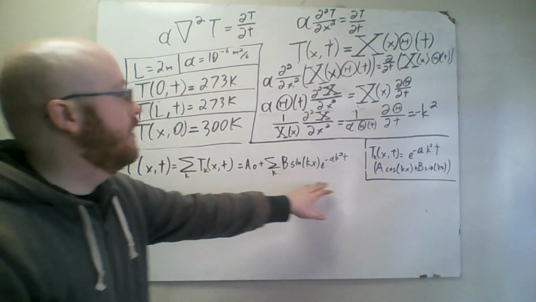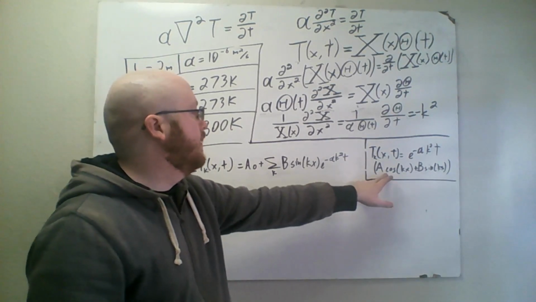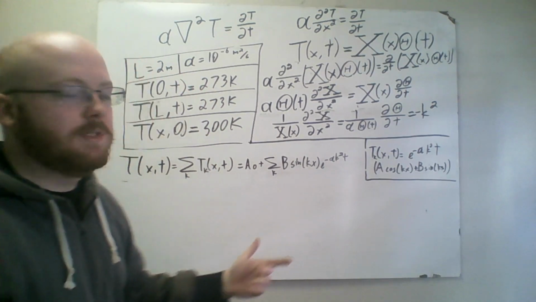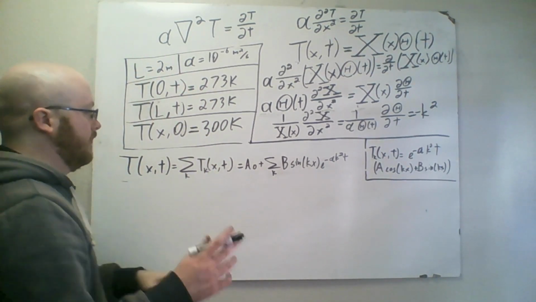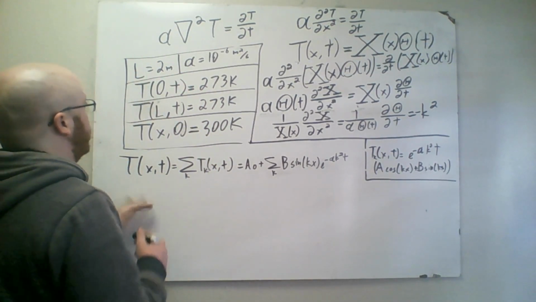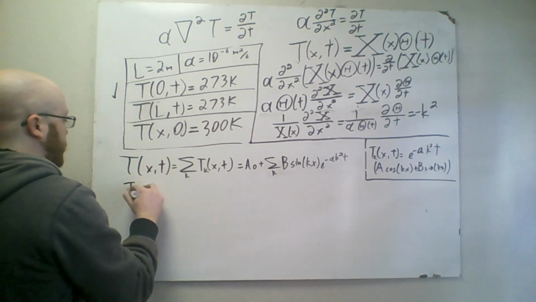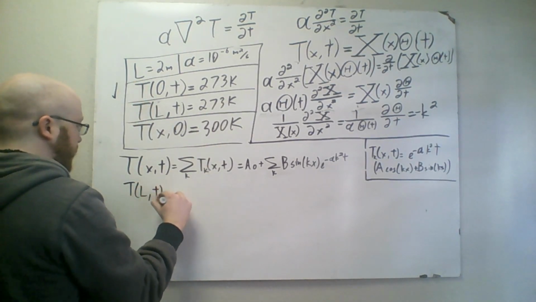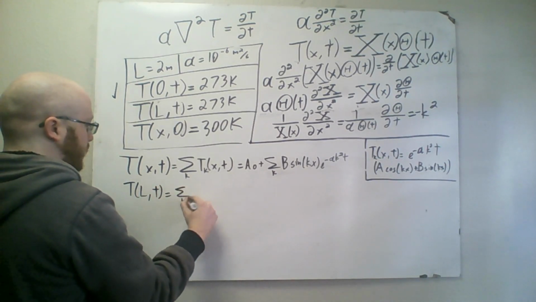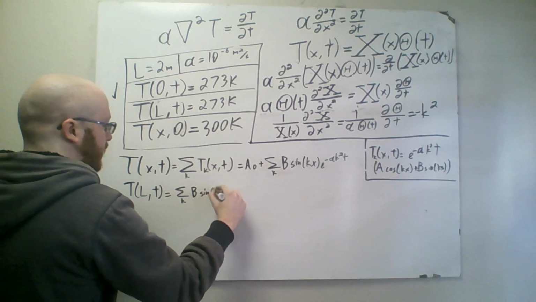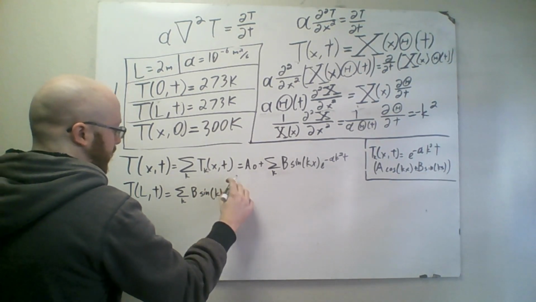So yeah, we basically just got rid of all the cosine terms. Pretty simple there, if you don't make multiple mistakes like I did. But we're done with that. So now we got our first boundary condition done. We're going to move on to this one. So T(L,t) equals sum over k of B_k e sine kL.